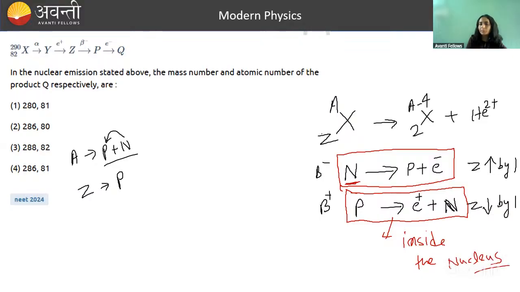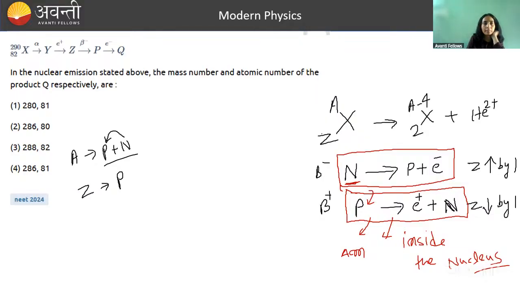And the reason being, यहाँ पे delta M जब निकालोगे ना, mass defect, this is negative here actually. So naturally, which reaction is possible? Where the mass defect is positive. That is, energy will get released. But in this process, mass defect is negative. So it needs extra energy or extra support or help. And that is why it needs the environment of nucleus for this reaction to happen. ठीक है? So ये चीज याद रखना.